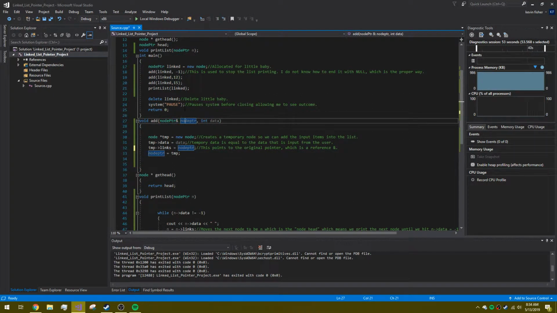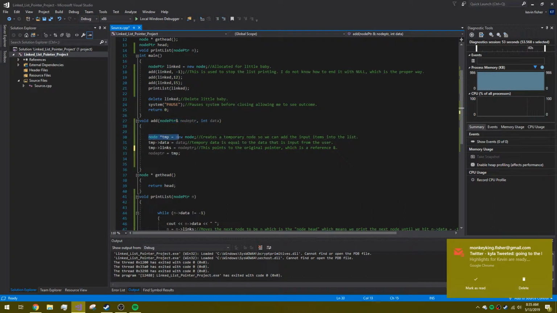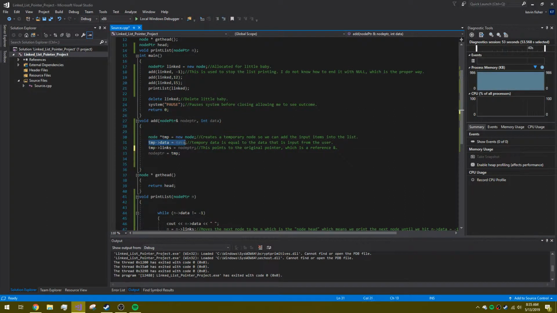It's node pointer. That's why linked is a node. It's our little baby. Linked. It calls linked. Goes like whoa. This is a reference. Creates new node. Creates a little cell within the baby. A little cell within the baby gets data, which is here, and temp.links.